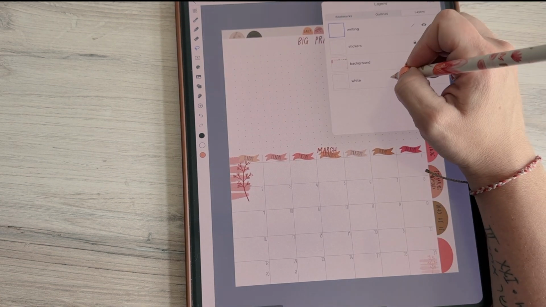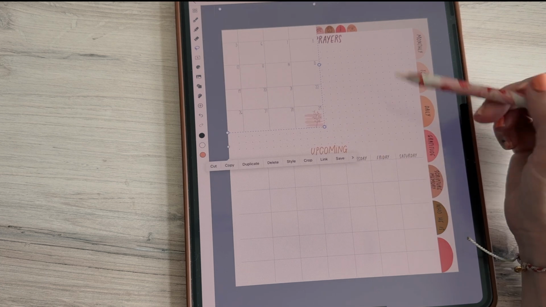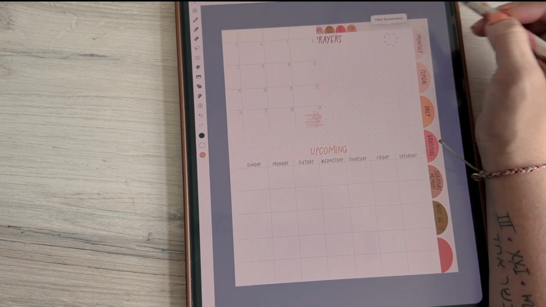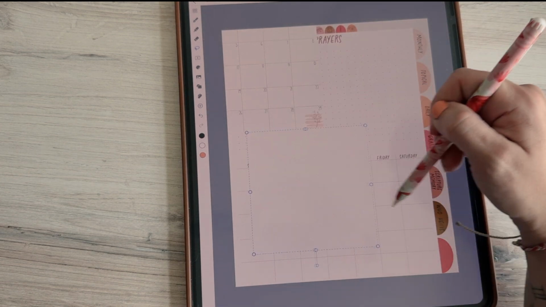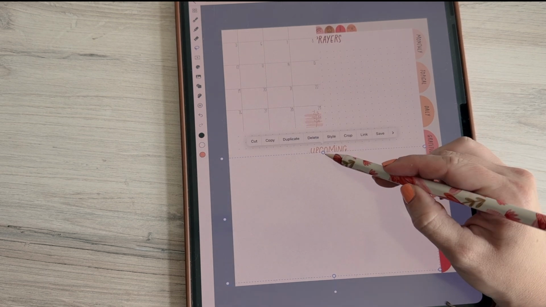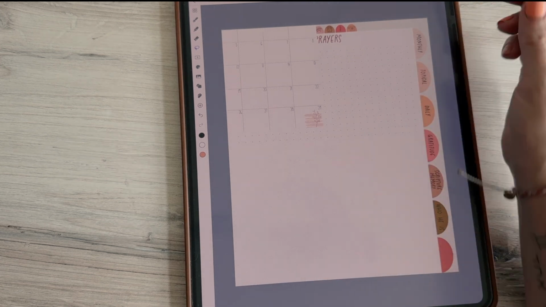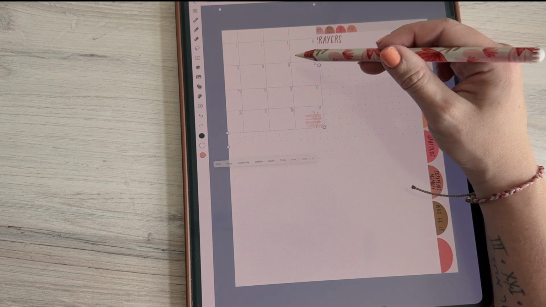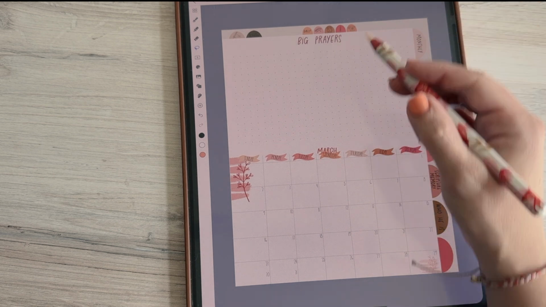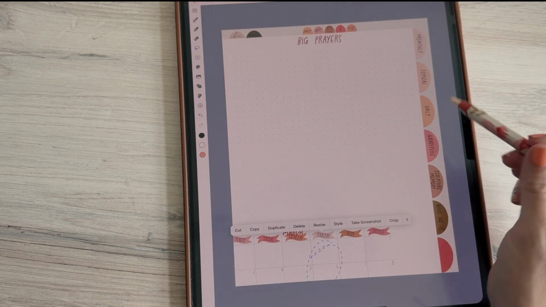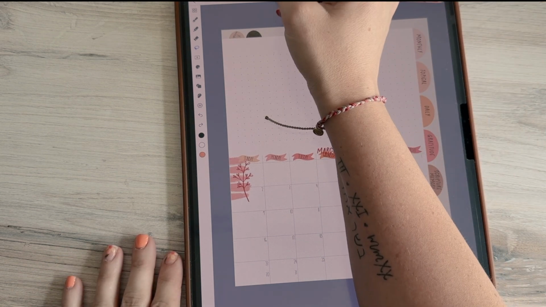Okay, so for this, like I said, white is for screenshots. I didn't do it in this one, but a lot of times I will put a screenshot over here. So I'll take a screenshot and say add, and then I will put it over here. And then I would move that to the white layer, so now it's completely behind everything else. And then for my background, this is on my background. But that way, again, if I needed to move this, I can move this and I'm not moving that background layer. So it's really helpful if you are also going to be changing up your page a lot.